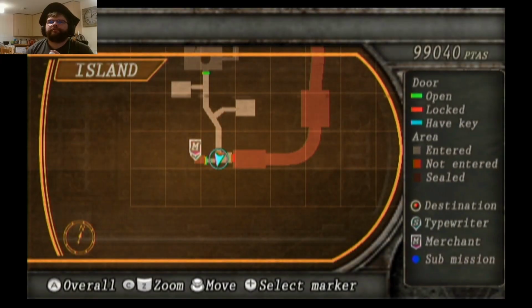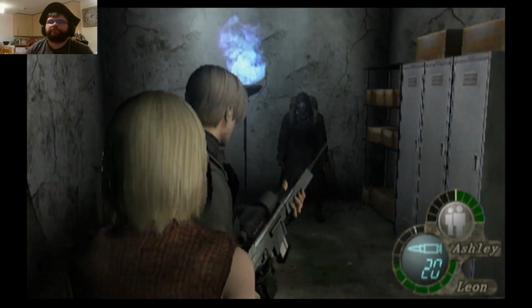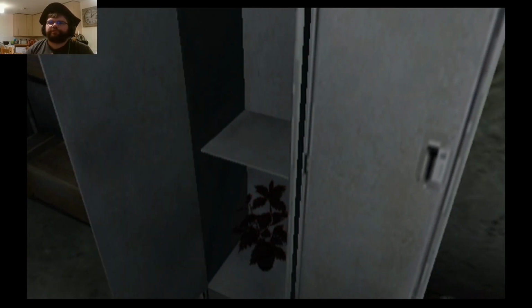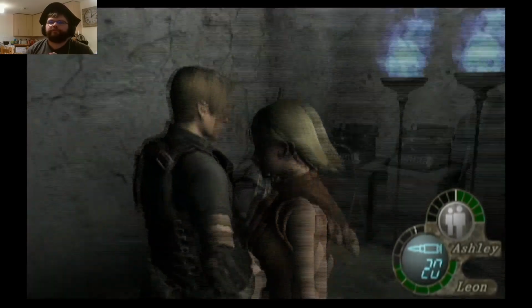Where's the merchant? It's off to the right. Nice. Let me in. For the love of God, let me in. I don't know why he was in a storage cupboard, but, you know. You do you, mate. You do you. Any other items around here? No, okay.